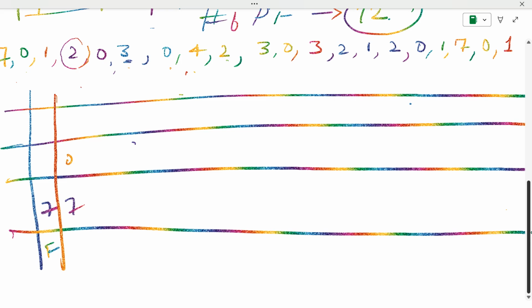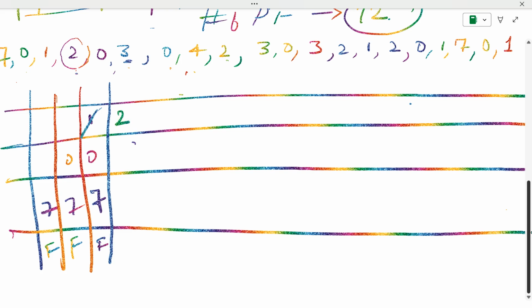0 is also a page fault, right? Then we need 1, which is also a page fault, definitely, because it is not present. Now we need 2. This is what we missed. So out of 1, 0, 7, we need to replace the most recently used page, that is 1. So we are replacing 1 with 2, and here is 0 and 7, and it is a page fault.